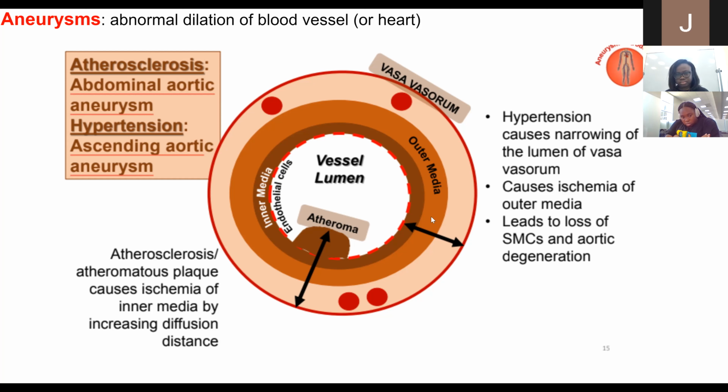Because now, like you brought up before, the vasa vasorum gives blood supply to the outer media. Okay, and we know that in hypertension, the outer media is usually what is more affected. So I don't know if that helps you guys differentiate. If you know we have more vasa vasorum in your ascending aorta compared to your descending, just remember the vasa vasorum is more affected during hypertension. So if you have more of that in the ascending aorta, you have a higher chance of an ascending aortic aneurysm, compared to the abdominal aorta, where you don't have that much. So you have an increased chance of an abdominal aortic aneurysm due to atherosclerosis.